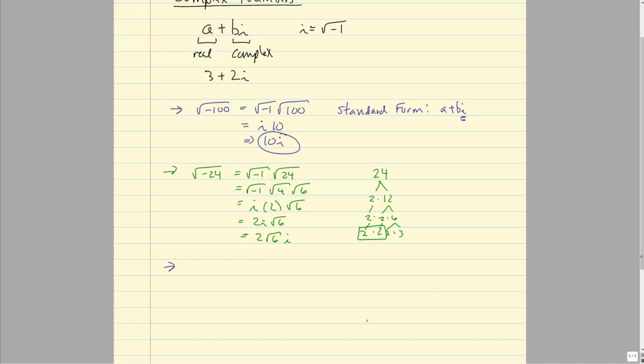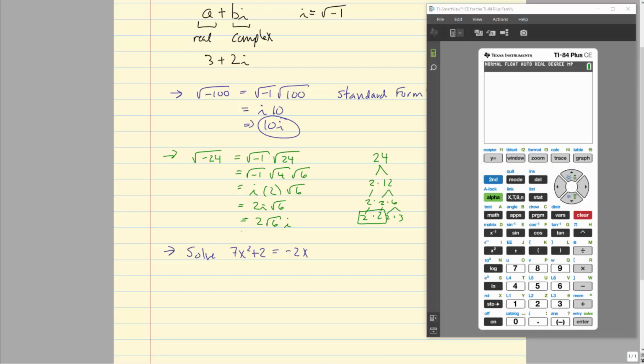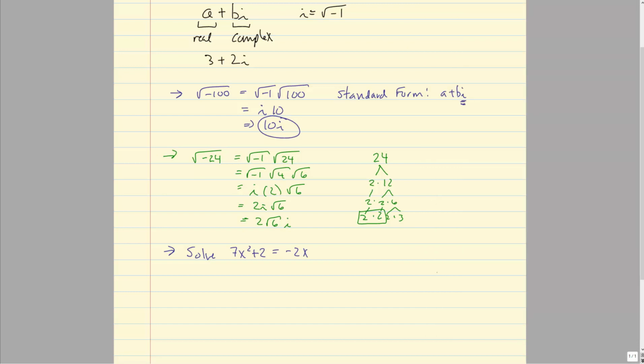We can also look at solving equations, not just simplifying an expression, but solving an equation. So for instance, I could look at solving something like 7x squared plus 2 equals -2x. And it says to solve over the set of complex numbers. Well, I'm kind of curious about this. Let's see if we can graph this on the calculator to get any insight as to what's going on here. Before we can graph this, first of all, we need to get everything on the same side of the equation. So to graph this, what I would graph is 7x squared, I'd add the 2x, plus 2 equals 0. So I have to have it set equal to 0.